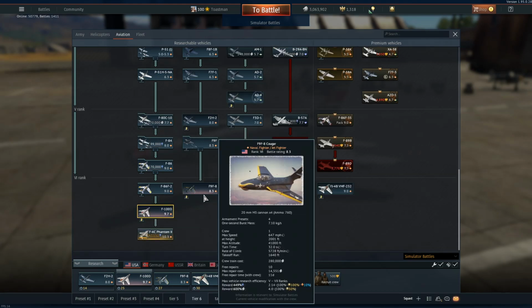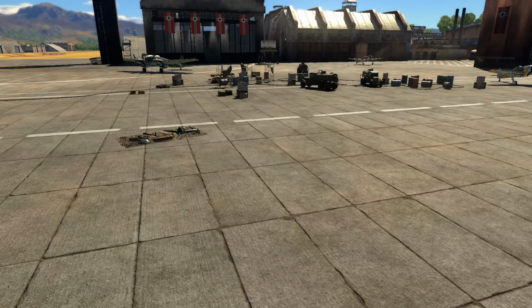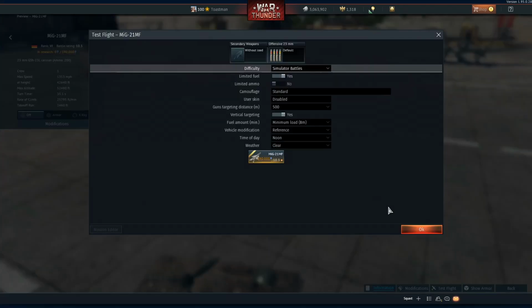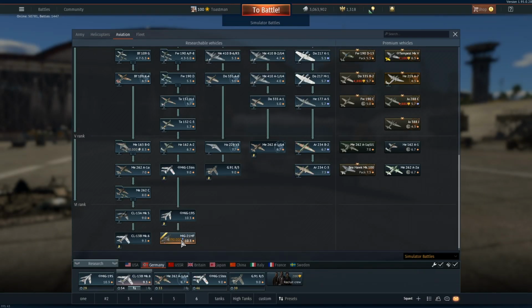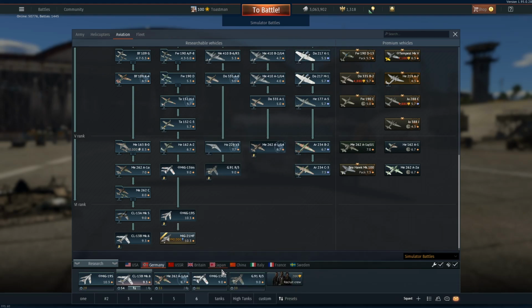a second dev server, unless they didn't have one, because there are some new planes that were in the first one, which is the MiG-21 MF for Germany preview. There was a video on it today, actually, on War Thunder. It's got extra fuel. How much fuel can it put in then, if it's got an extra fuel tank? Well, 29 minutes. Yeah, so it's just got a different gun, I think. 23mm cannons, 200 ammo.